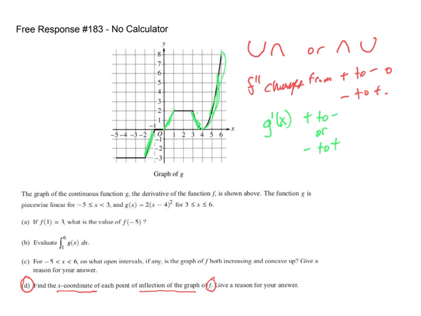Okay, so this is our hints and tips video. Hopefully this helps you finish off this free response problem. And then obviously as we practice more of these, we're trying to get to the point where we can do them without peeking at the hints. But I think right now it's okay to do so. If you need me, you know where to find me. In the meantime, take care.